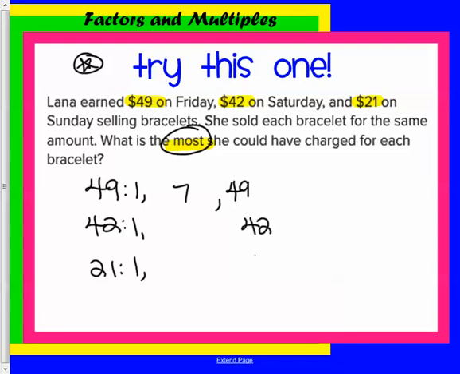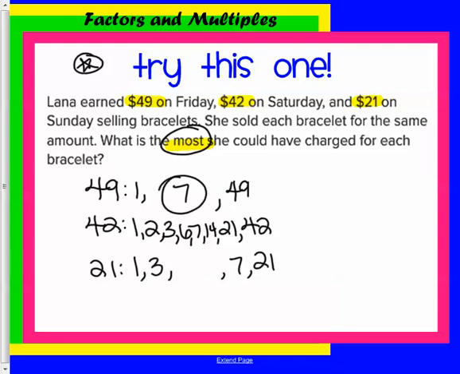42 and 21 both have their own factors with 1, so we know 1 is a common one. We're either looking for 7 or 49. I don't think that 49 is going to work. So let's see if 7 goes into 42. If we look here, 42, it's 2 and 21, 3 and 14 work. 42 is not divisible by 4 or 5, but it is divisible by 6 because 6 times 7 gives you 42. Now let's look at 21. 2 doesn't work, but 3 times 7 gives me 21. 4, 5, or 6 don't work. So the common one that they share is 7. She could either charge $1 or $7 for each bracelet because there are no other common multiples. So the greatest is $7.